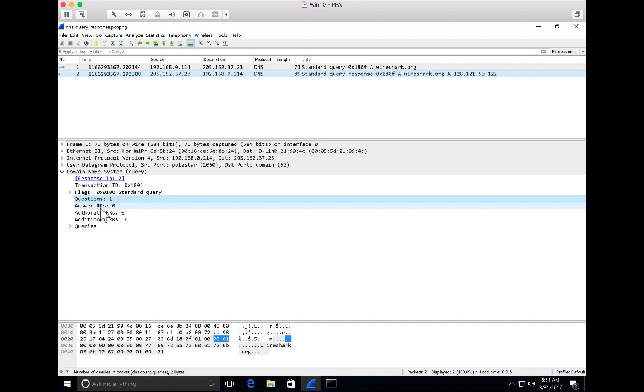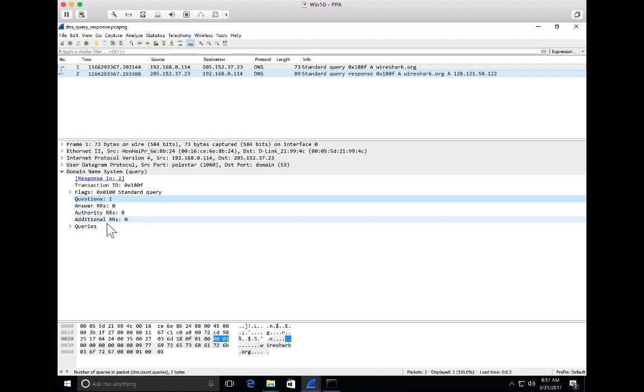When we talk about DNS as a database, a DNS mapping, domain to IP, for instance, an A record, RR stands for resource record, and that's specifically referring to that database entry. So a resource record is a database entry in DNS parlance. So think of it that way. Now, in this case, it tells us we have one question, no answers, and that's it.